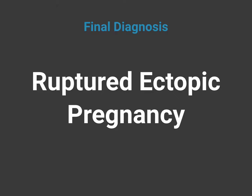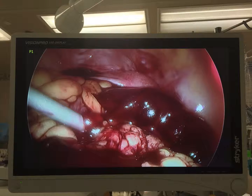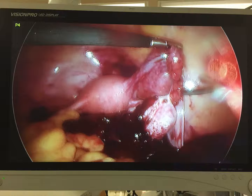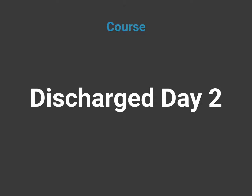Our final diagnosis in this case was ruptured ectopic pregnancy with hemorrhagic shock. We immediately started blood transfusion and aggressive resuscitation. An immediate GYN consult was obtained. We reviewed these bedside images and took the patient emergently to the operating room. The intraoperative findings showed, using the laparoscope looking down into the pelvis, that when they entered the abdomen they found about 2,500 mLs of blood. As they suctioned the blood out, they were able to identify the uterus and a ruptured right fallopian tube. The patient had an uneventful hospital course and was discharged on day two.